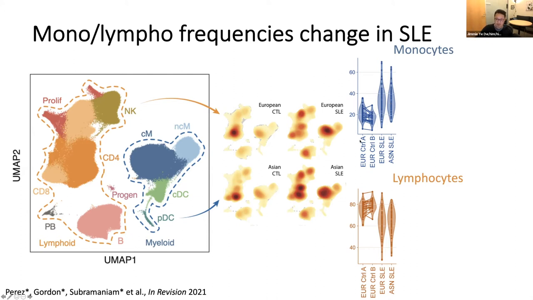Because we're doing single cell sequencing and sampling a fixed number of cells per individual, a changing frequency could be due to changes in the abundance of one or both populations. We wanted to convert these frequency measures to absolute abundance — absolute number of cells per volume — and ask whether there's a change in the abundance of each population. Another reason to do this is that in the electronic health records for these same samples, there's a complete blood count measuring the number of lymphocytes and monocytes per volume of blood — a nice positive control to assess whether the single cell sequencing experiment is quantitative.